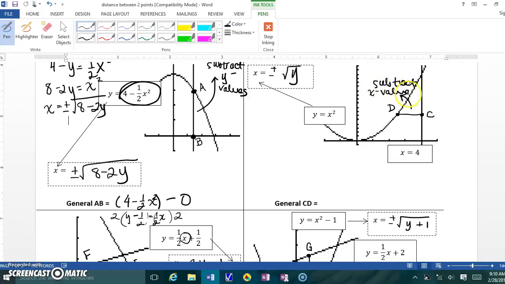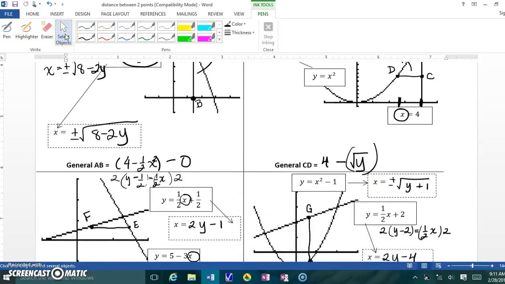So in this case, we did need these solved for x. So we're going to be using this one, and this one already was in terms of x. So what I'm going to do to find the segment from C to D, remember we always took the larger one minus the smaller one. This is a larger x value than this. So I'm going to take 4 minus, now you might be wondering, do I use positive square root of y or negative square root of y? In this case, I'm on the positive side. So I'm going to be using just square root of y, not the negative square root of y.